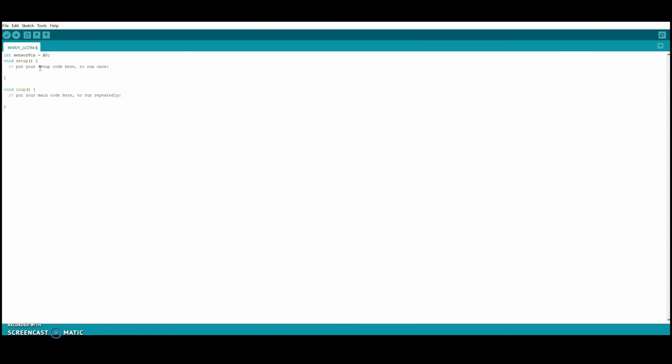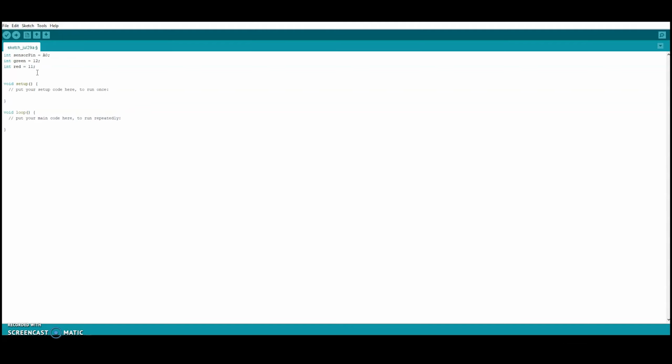Next thing to do is to set up our LEDs. Now, I want 2 different coloured LEDs for my circuit, so I'm going to put an int, and then again I can put any name in here for our LED, but I'm going to call the first one green, and I'm going to put that into pin 12. And then the second one, INT, and we're going to say this one is red, and that is in pin 11. So that's those set up.